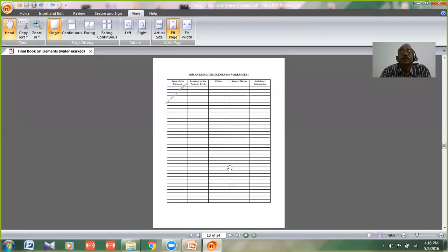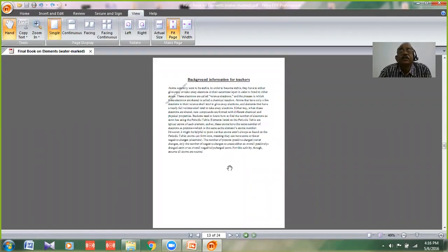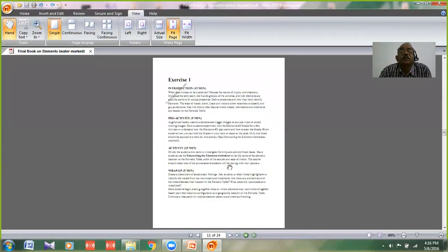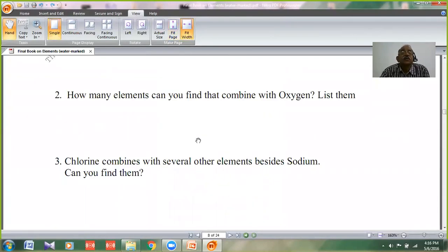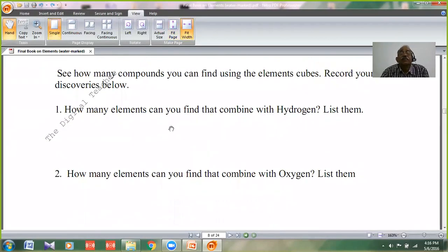Suppose, for example, there is one exercise. How many elements can you find that combine with hydrogen? List them.